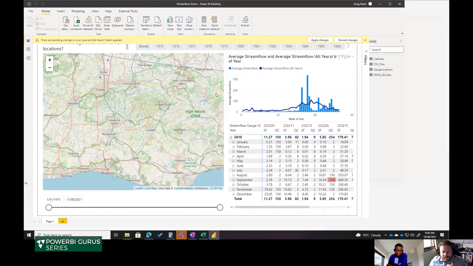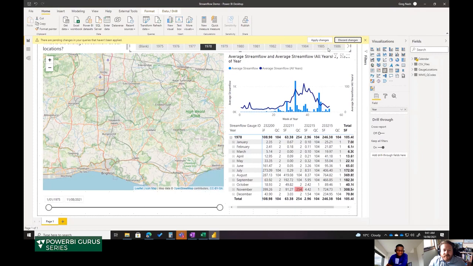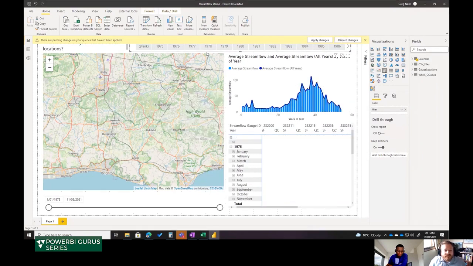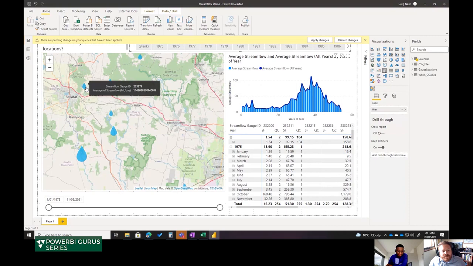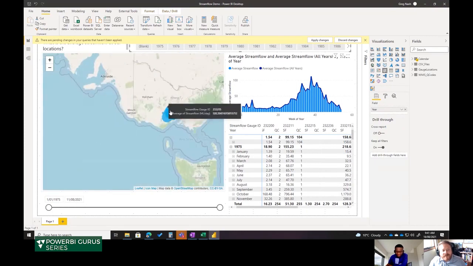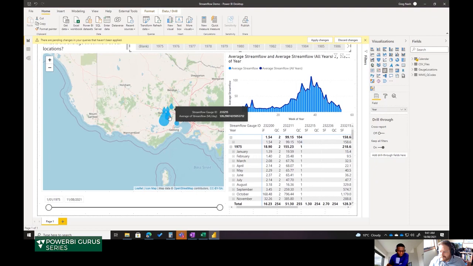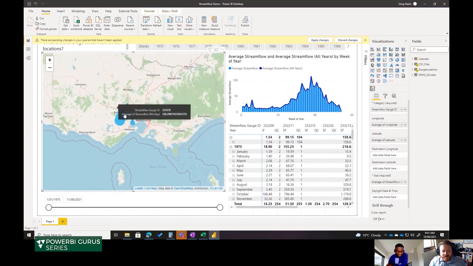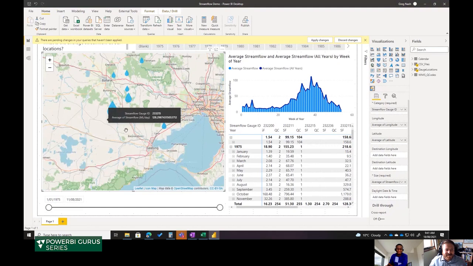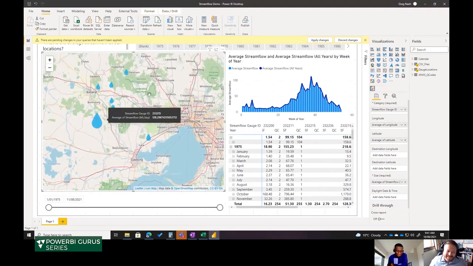And so we ended up building a report. It looks like this, and as you can see, it has the same elements as my sketch. I'll just discard those changes. Here we've got a map. This is Australia, and this is our area down here in Melbourne. The icon map, Alice's favorite map. Alice loves this map, and she's right, because it's great.